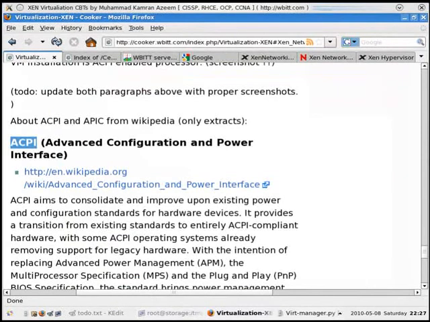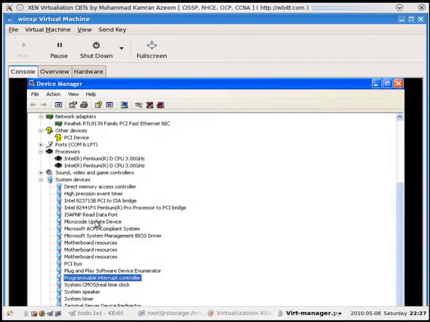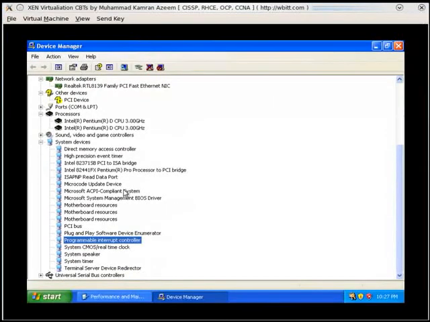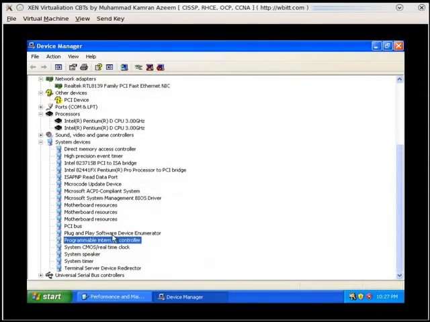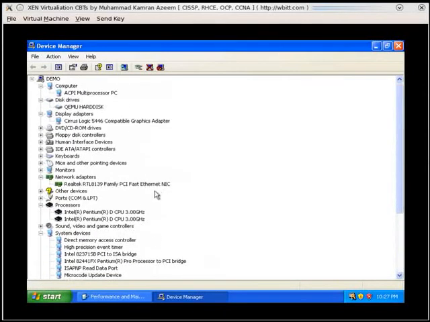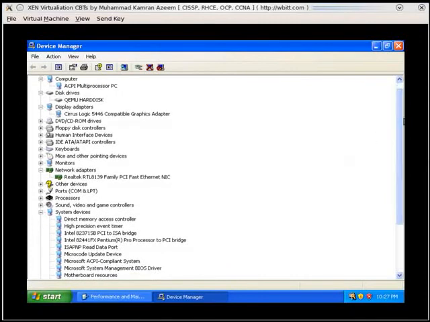ACPI is advanced configuration and power interface, whereas APIC is advanced programmable interrupt controller. So the programmable interrupt controller is also present, system timer, etc. Fine. We don't need USB, we don't need other devices, we don't need processors. So this one is a decent list to take a snapshot of, right?